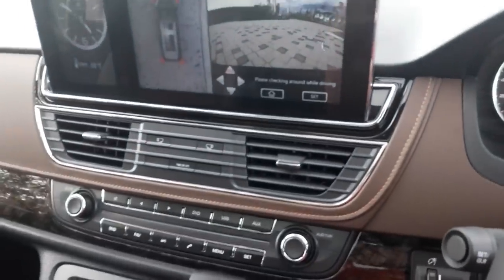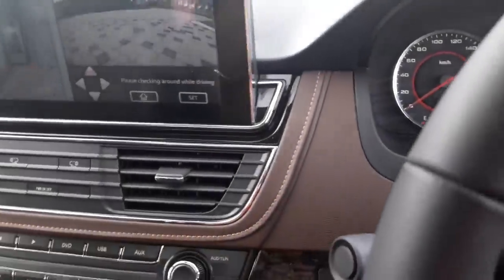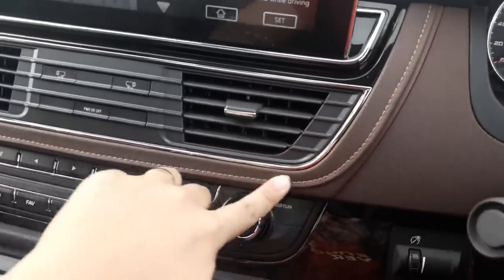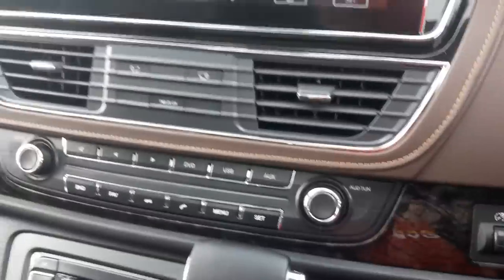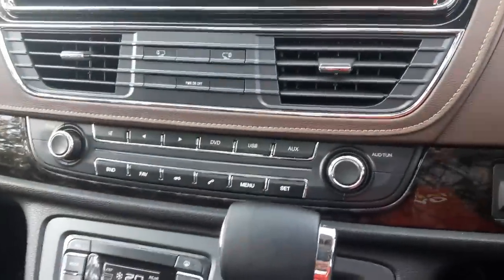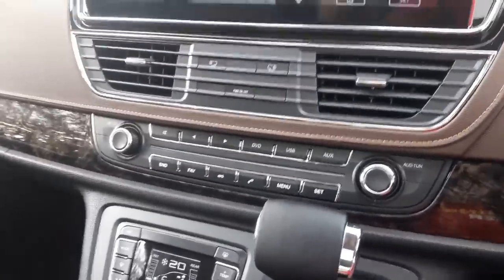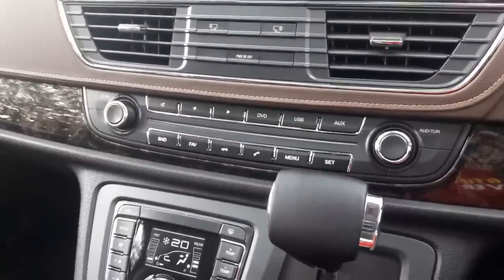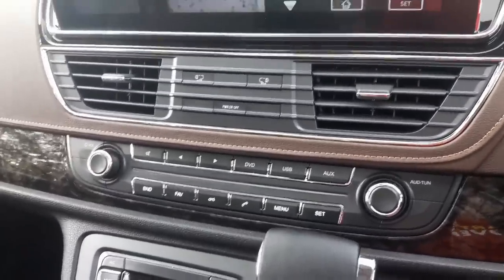Now the overall material selection in this cabin, as you can see, some of it is very plush looking, like you can see from this stitching here and these flush aircon vents and all that. They try to create a bit of a premium touch. Look at all this chrome lining. But once you touch it, you know straight away that this is not in the same league of materials as you would find in, say, a Volkswagen or a Ford or a Mercedes-Benz. But still, it is functional enough.